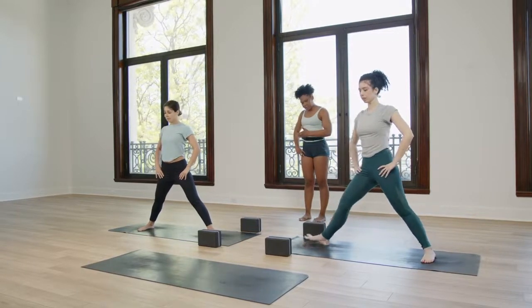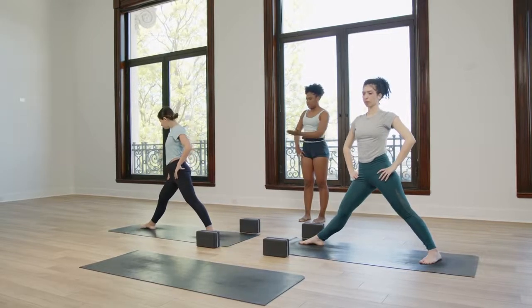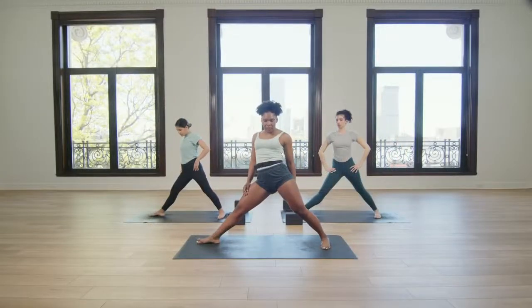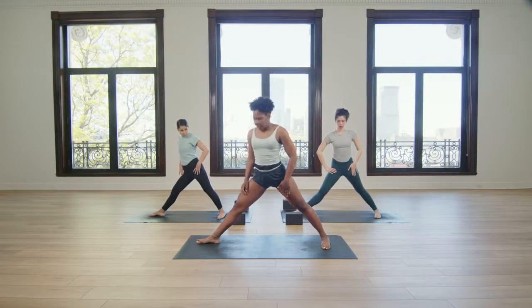Turn the right toes in slightly. Turn the whole left leg out. That's it, and so see, can you feel if that back thigh, yes, it's getting out of the way, but remember the thigh isn't forward. So everyone, take your right hand to the front of your right thigh like this, push the thigh back.